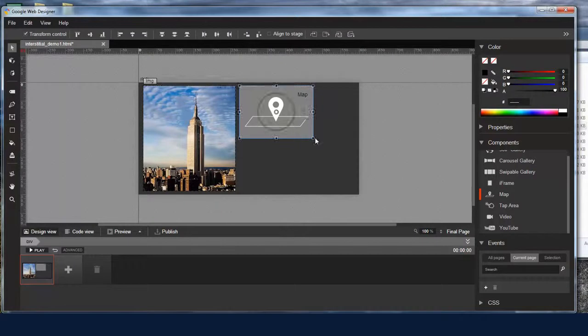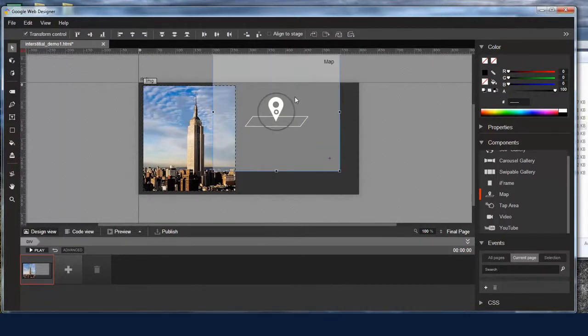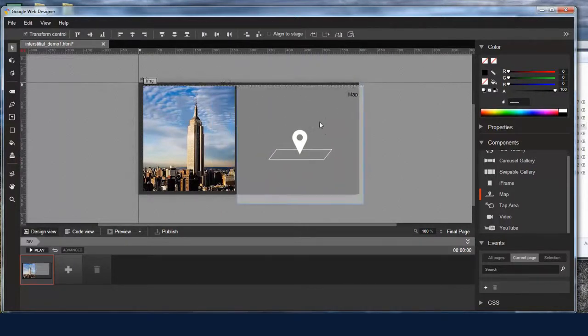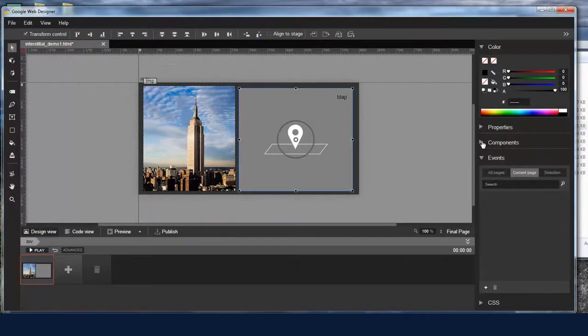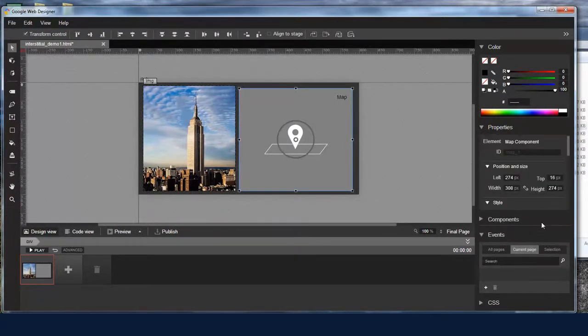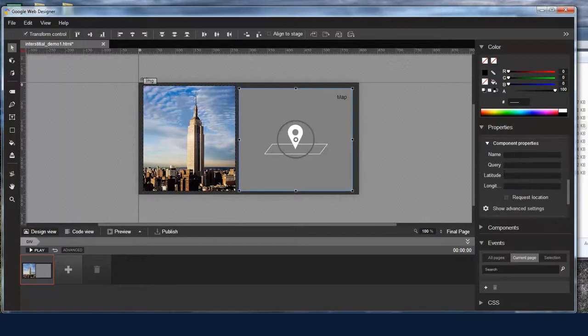So this is the Google Maps component. All right, now let's tweak the properties of the maps component.